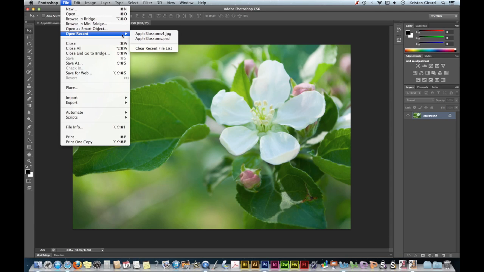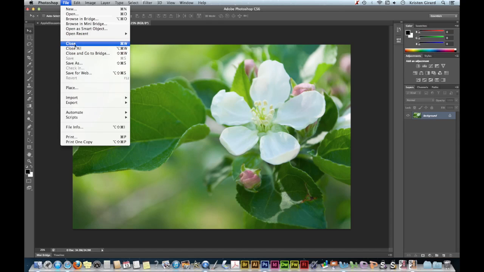If you go to Open Recent, you'll see now that you may have appleblossoms4.jpg up, and you may see that you've got appleblossoms.psd up. You may have a whole list of other files. If you do not want those other files to show up, or the list is getting very long, you can hit Clear Recent File List. I find this to be very handy if you are working on a shared machine and you are not sure where the last save went, or you're not sure where a file that, say, the person on the last shift was working on is, and you're finishing the job for them. So this can be great to be able to get to the specific job you're working on for a client.